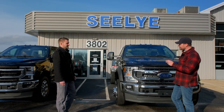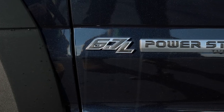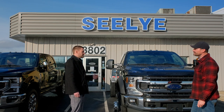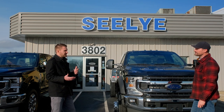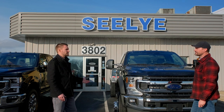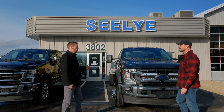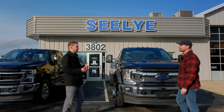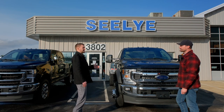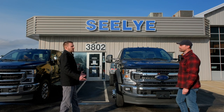I'm a diesel guy — that's what all my trucks are running. But in these Super Duties — the 350, 450, 550s — are you selling more gas or are guys upgrading to diesel? Still selling a lot of diesel. The majority of gas engine trucks are regular cab dump trucks for local landscapers only putting 6,000 to 10,000 miles a year on them. It makes sense for them because it's a big upcharge — almost $10,000 — to go to the diesel. And the towing capability on diesel is obviously much higher, but when you have a dump truck you're usually just pulling a bobcat around, so you don't need that huge tow rating.